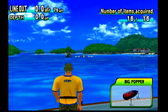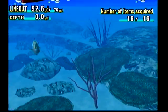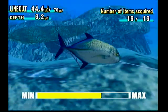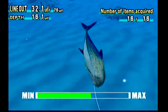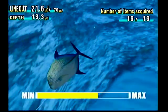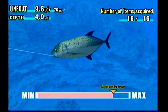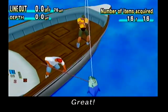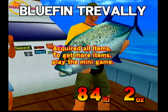Let's go over here and throw our line out, see if we can get even bigger. Now, looks like I got some kind of a fish, he's giving me a real fight here. Some kind of a tuna, I think. Sometimes it's difficult to go from, I got a good sized fish here. You go from really low tension, 84 pounder, bluefin trebly.